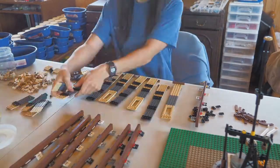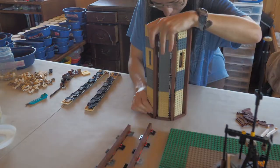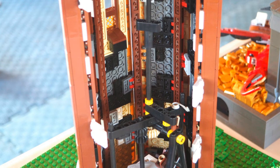This basically uses a lot of clips, clip and bar connections, and they're all attached to the wall panels there with a half stud offset. As you can see inside, lots of jumper plates, lots of clips and bars.